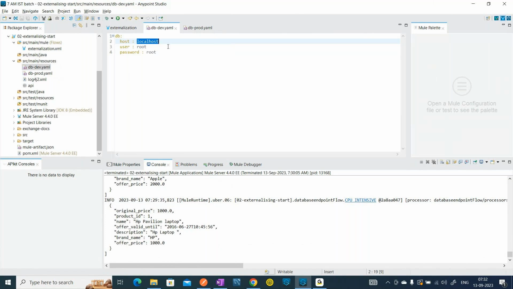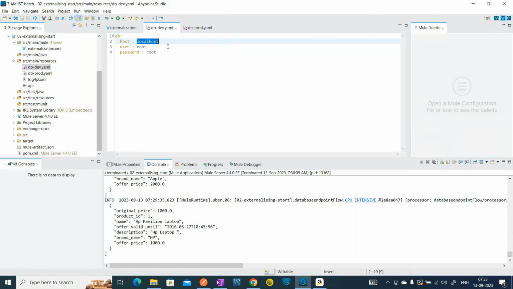So there is one Java application where we can pass this db-dev.yaml file as an input file, and after encryption it is going to throw a new file with a name I need to give, representing the secure properties. Basically, the encrypted values. If I pass the encrypted values to the database connection, it will not be able to understand them. So before passing the connection details, which are secured, we need to decrypt them.